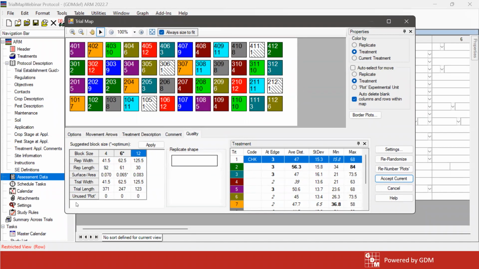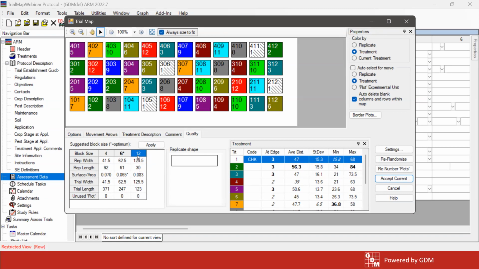So the first tool we have here on the left is a block size, suggesting a block size for us. So we've kind of showed before, if you're just restricted in the area you have in your field, you might be forced into a particular block size. But this tool is really specifically planning a block size with the goal of limiting how large our replicate is, or maybe not large, but how it spans across our trial.